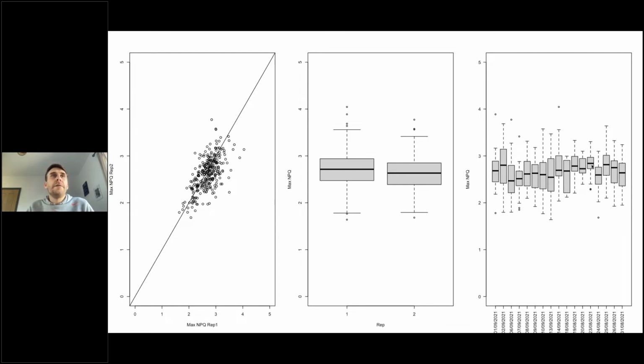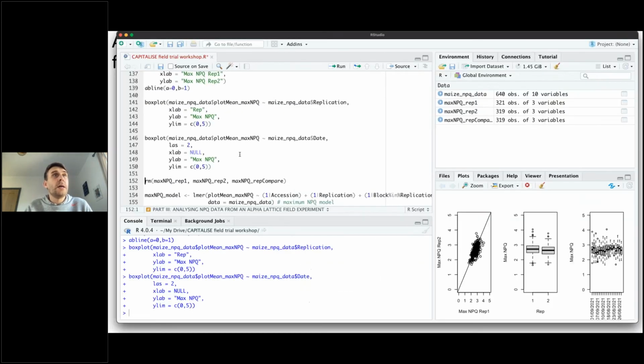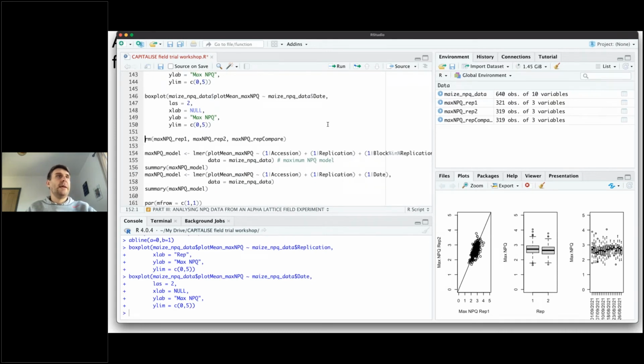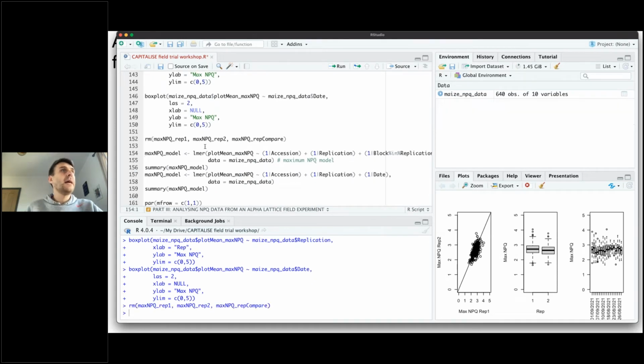So this is kind of harking back to what Tally was talking about earlier. You want to generate as much information as you can on how every component of your data was generated. So this is clearly something we want to account for. So we should do that in our modeling. So now I'm going to clear everything up and go through to that modeling.